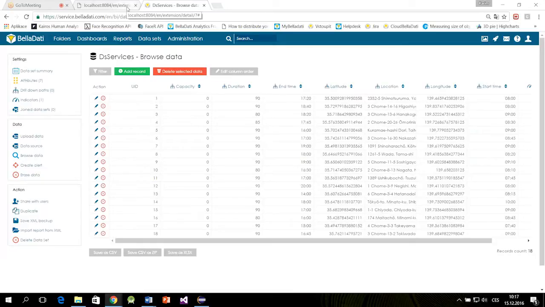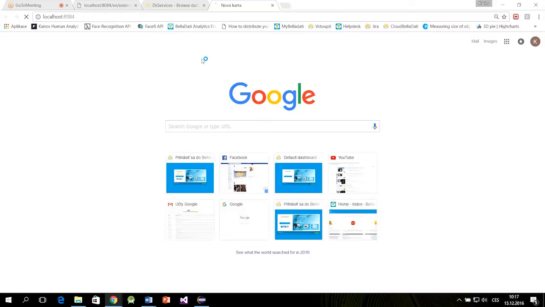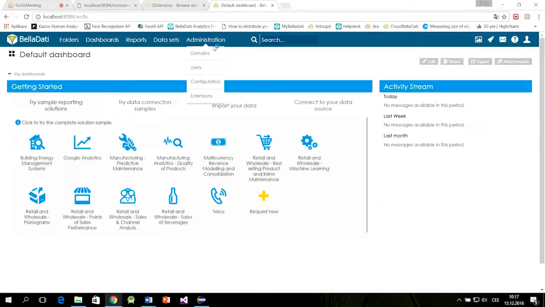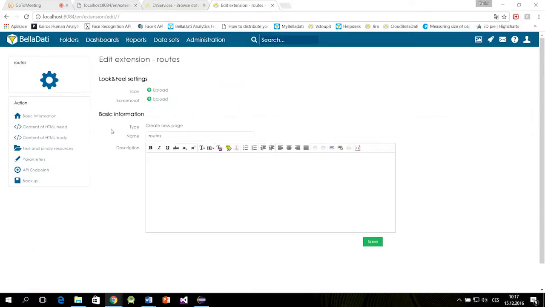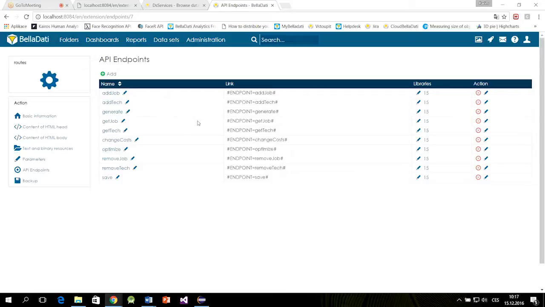I can show you what this looks like in my server-side extension. So we have here a collection of endpoints that I called from my JavaScript program.